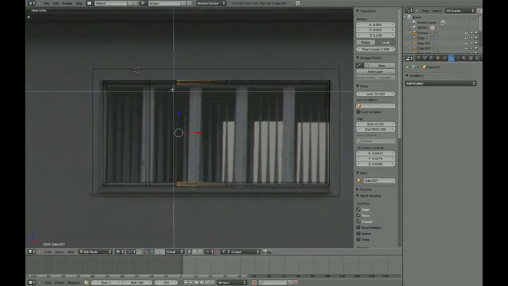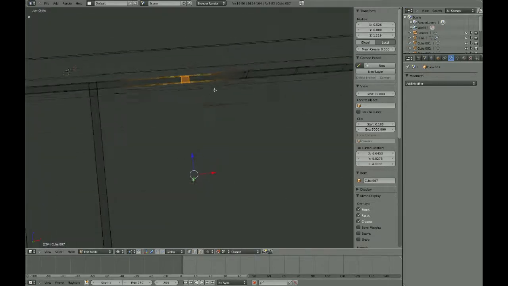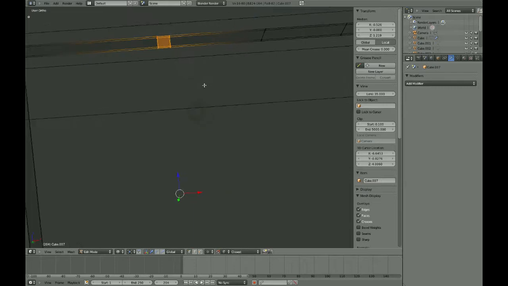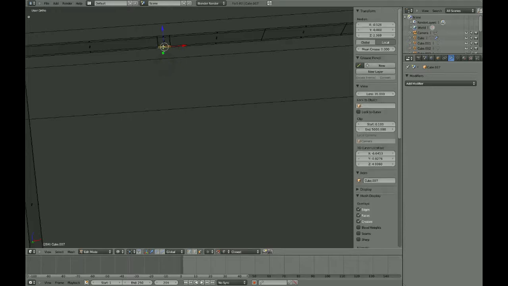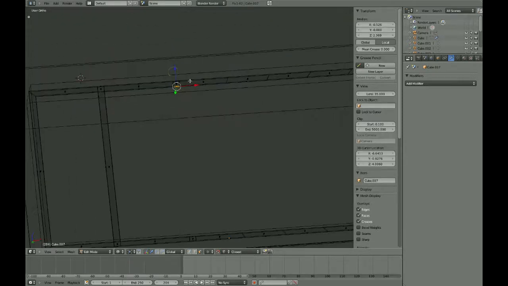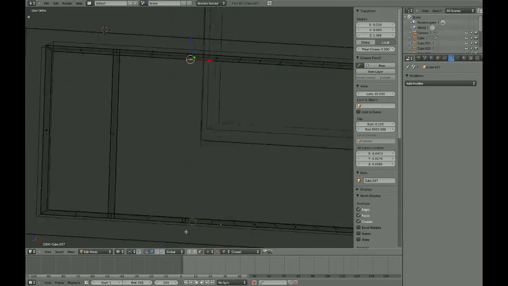And then we can click B, drag select around all of them, move them into position. And then I can zoom in a little bit and just sort of shimmy around, because we're going to extrude. Press A and then Control Tab into face. I'm going to extrude this face down into this face like we've done before.